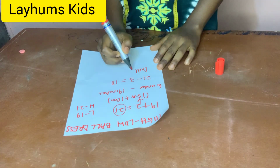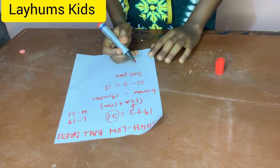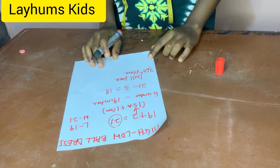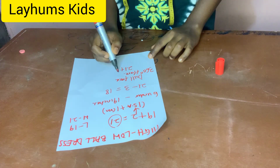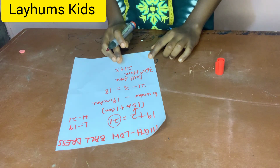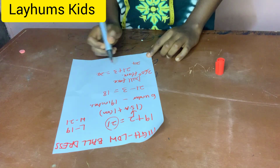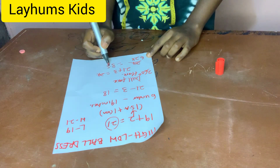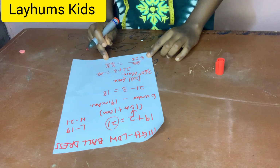For my doll face, which I'll put my gathered net on, I'll cut it in 360 degree flare. To get the radius for my 360 degree flare, I'm going to add 3 inches to my waist measurement. In this case, that is 21 plus 3, and that's going to give me 24. So I'll divide the 24 by 6.28, which is going to give me 3.8. So that 3.8 is going to be the radius of my 360 degree flare.